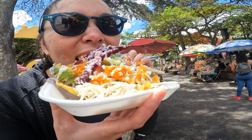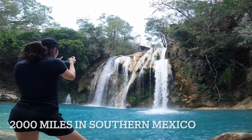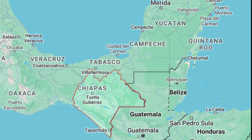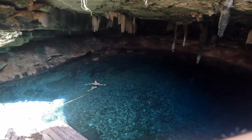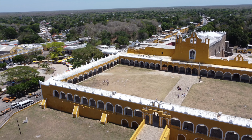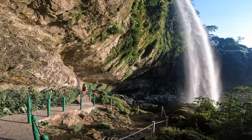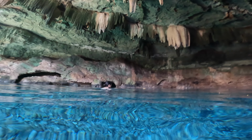I love Mexico. I've lived there for nearly 2 years and had the chance to visit all 32 Mexican states. This April, Cece and I got 8 days off work and traveled down to the states of Chiapas, Campeche, and Yucatan to explore one of the best regions of Mexico. Cece had never been to this part of the country, so I was excited to show her the colorful, magical towns, amazing ruins, beautiful waterfalls, and of course, delicious comida mexicana of southern Mexico.